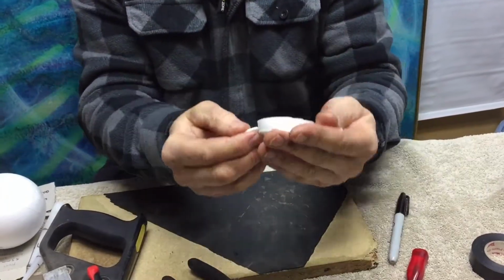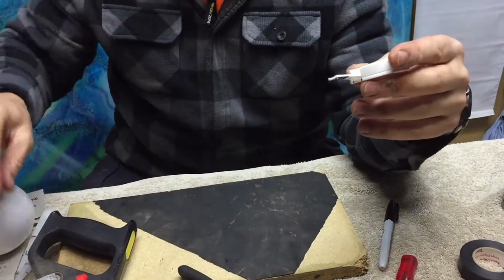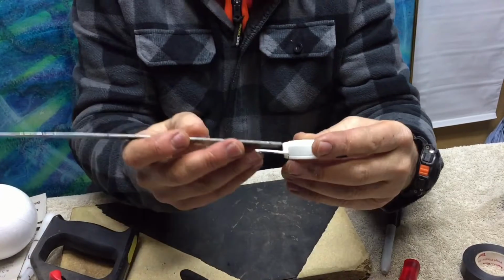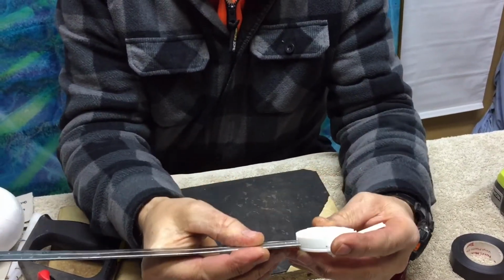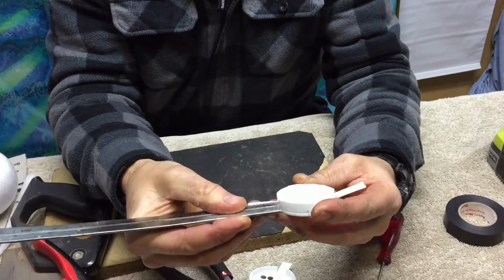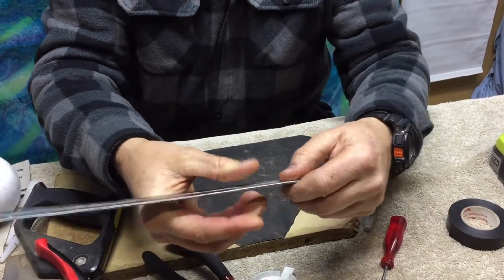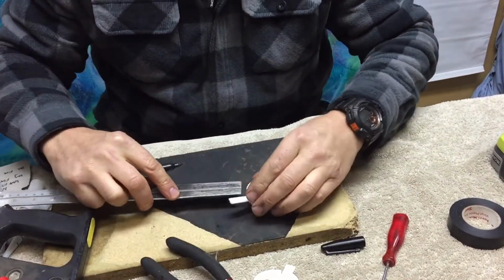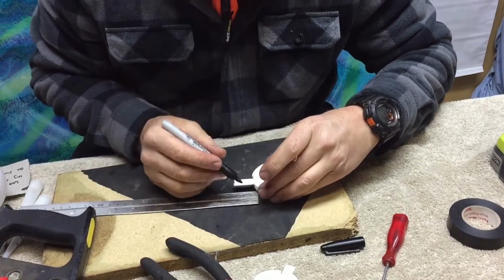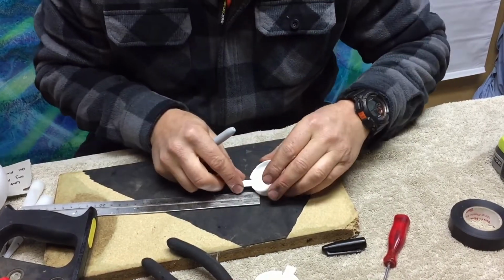Now, next thing, you want to cut these a little bit off. So, you want to cut them off at 1.5 centimetres or 15 millimetres. So I'll get my little texture. There it is, there. Turn it over.